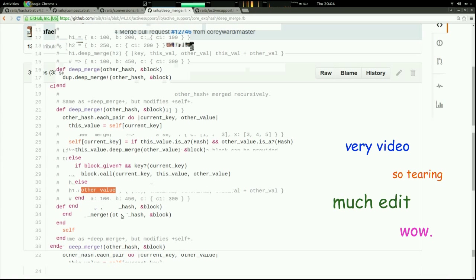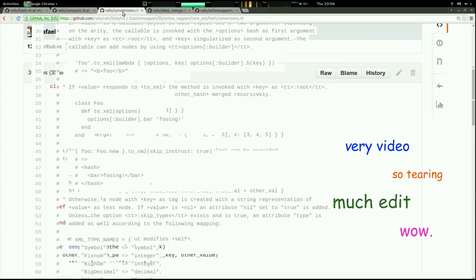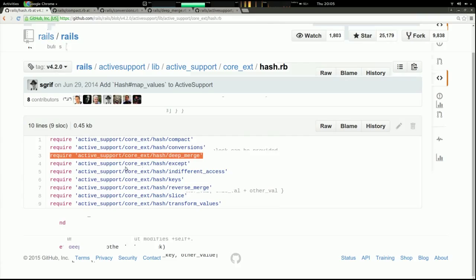Cool. Well, I think that just about wraps up this little dive into hash extension methods. We could definitely go further and explore some more of these modules. I bet each one is very self-contained. It's kind of cool that each of these is very single-purposed in what they monkey patch on hash, and that means that if I only want one particular thing, I can pull it in explicitly by just requiring that, if I don't want to pull in all of active support.